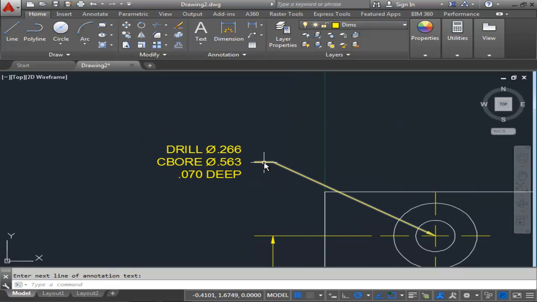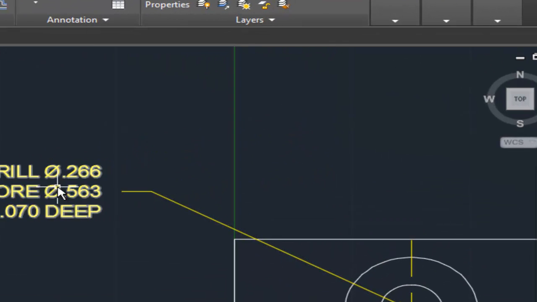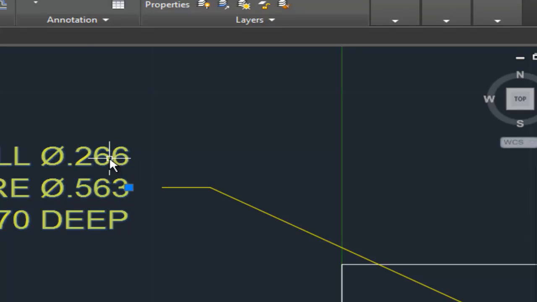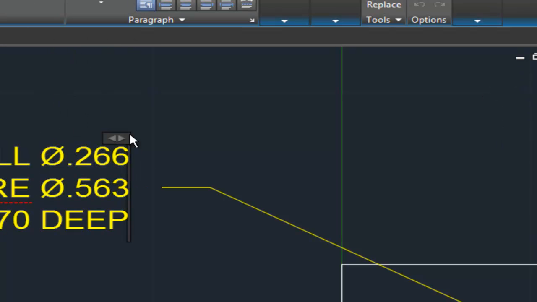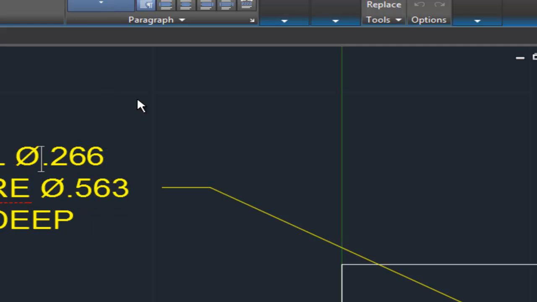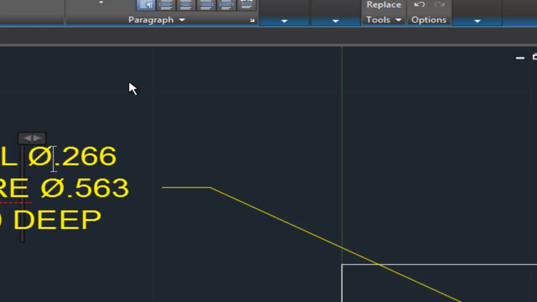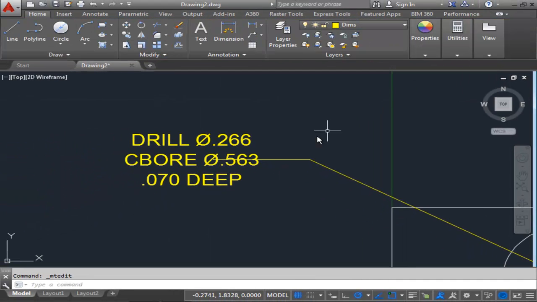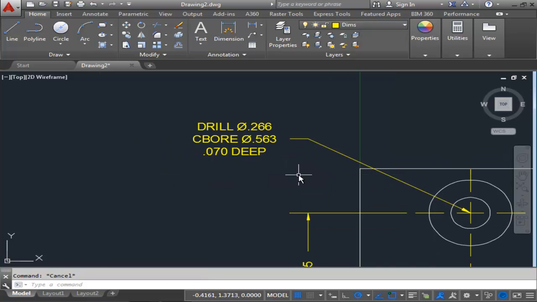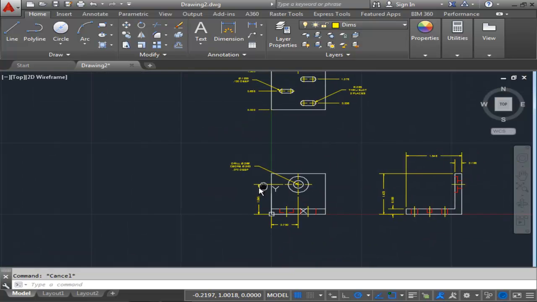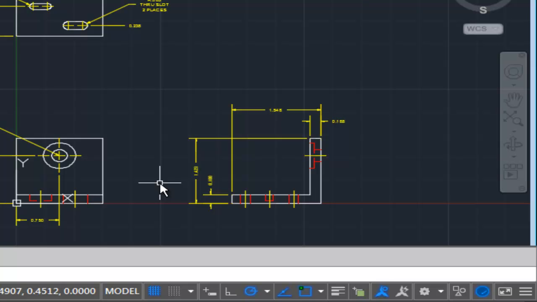Now when I type that percent C, it's a shortcut for the diameter symbol. We go to my justification, middle center, and again close. As before, you're going to move the shoulder back to its original location. At this time, you have a complete project 8-2, the optical mount.